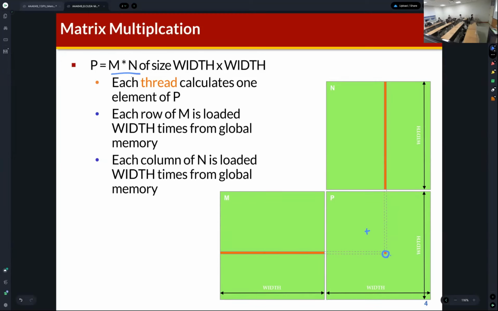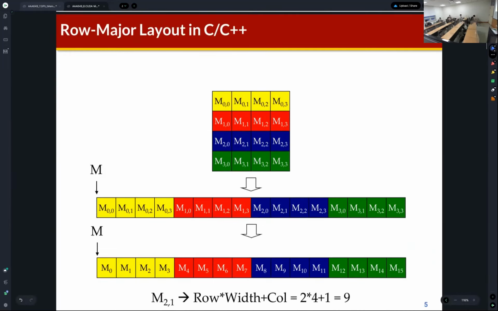So, in order to read data from the matrices M and N, which are 2D matrices, X by Y, when these matrix elements are assigned memory, they are allocated in a 1D format.